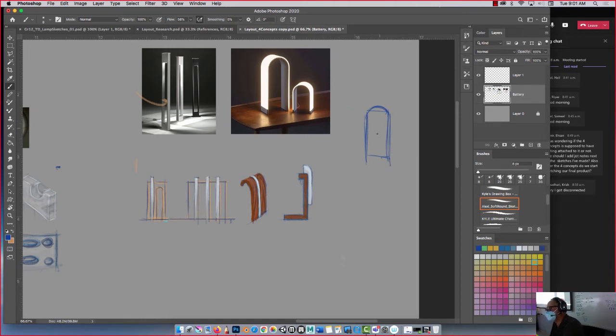So to me, this curve is kind of interesting, and I'm trying to think, how can I incorporate that in a lamp? Then I said to myself, instead of the light being the entire surface, what if this is bent plywood? So that's why I did these kind of shapes here. So this, to me, represents wood. Like that. So I said, what if this is bent plywood, and then next to it, there's some inserts of light, which is what I'm doing over here.